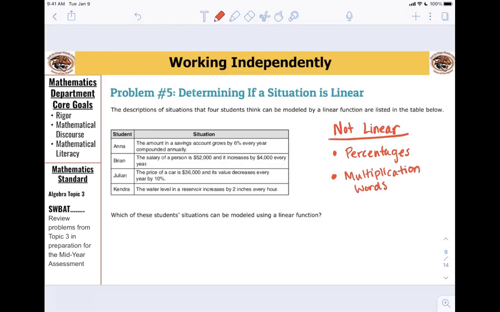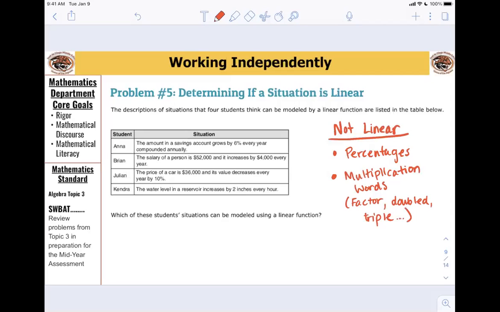Multiplication words. So there's a few of them. For example, factor. When you factor something, that has to do with multiplication. Another thing I can think of is sometimes it'll say the bacteria cells doubled every hour. So any words like that, like doubled. What's another one? You can double something, you can triple.